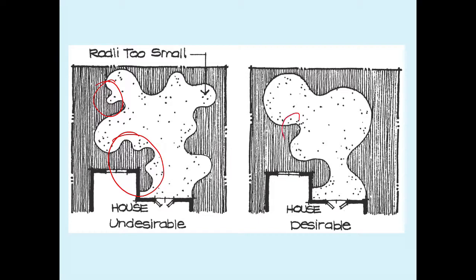Over on the one on the right, even here might be a problem. Your radius and your curves need to match whatever the mower is. So for the one on the right, if a person had a very small mower, that might work. If a person had a larger mower, that might not work.